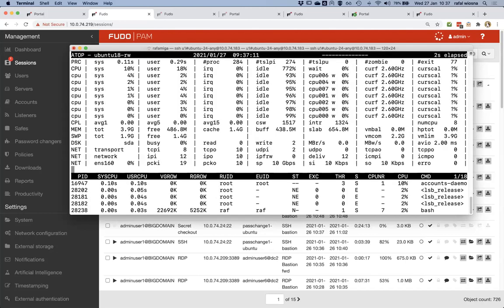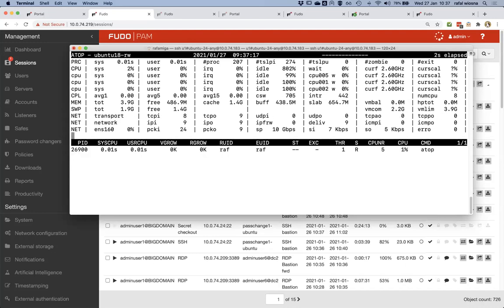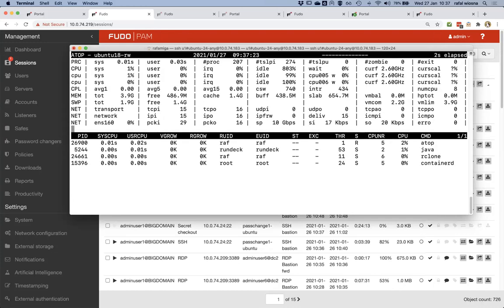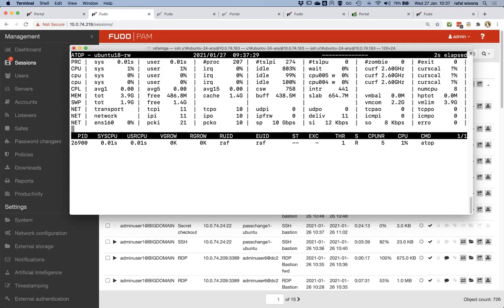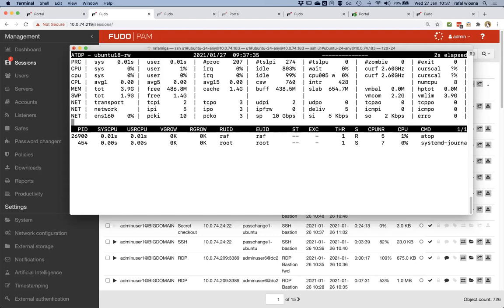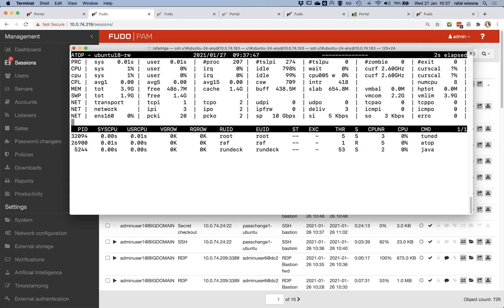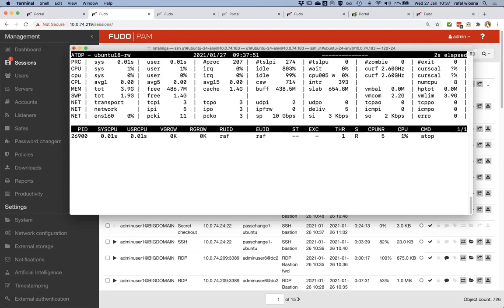So those are different credentials than what I was asked to connect using SSH in the first place. So what is happening here? Fudo is configured in such a way that the authentication for connection is completely separated from the authentication on the server side. In fact, you don't have to provide any kind of credentials in Fudo configuration if you just tell Fudo to replace the username with a blank string and replace the password with blank string. Fudo will ask for the username and the password on the server.